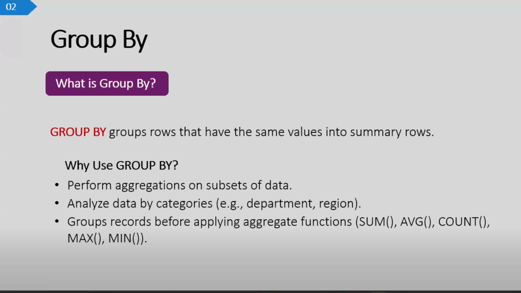Why do we use group by? We use group by to make aggregation, but not on all the data, just on a part of the data. We want to analyze the data, but per something, per region, per department, and so on. We want to apply any aggregate function like sum, average, count, max, minimum, and so on.